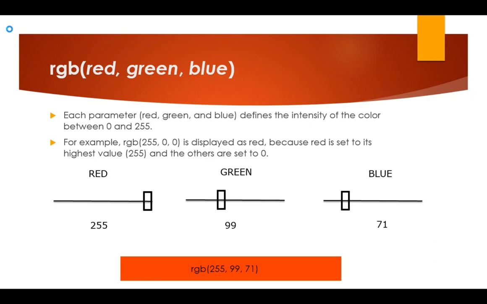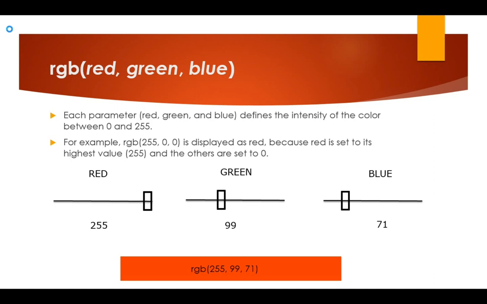If RGB is 0, 255, 0, it will be displayed as green, because green is set to its highest value 255 and the others are set to 0.